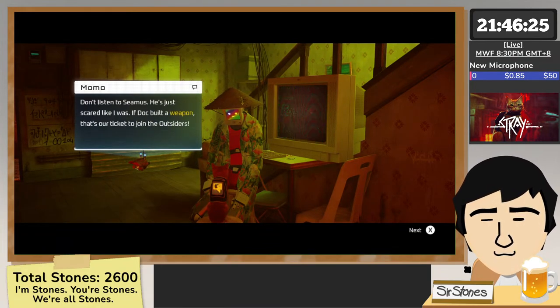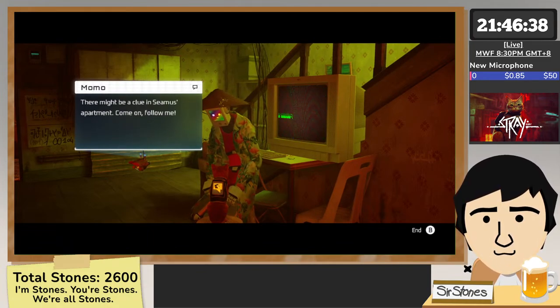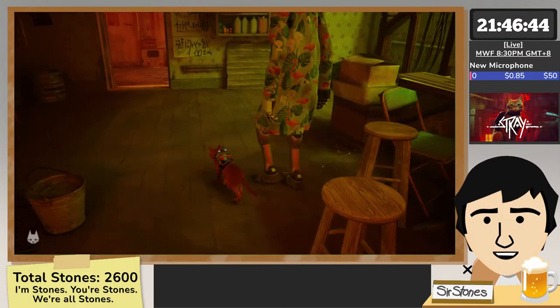Don't listen to Seamus. He's just scared like I was. Doc built a weapon that's our ticket to join the Outsiders. Okay, in his notebook, Doc mentioned a secret lab a few times. That must be where he was working on it. There might be a clue in Seamus' apartment. Come on, follow me. Okay. You lead the way, man.